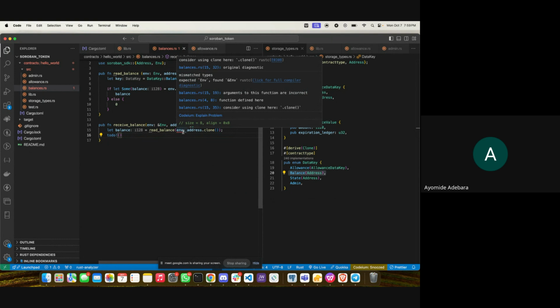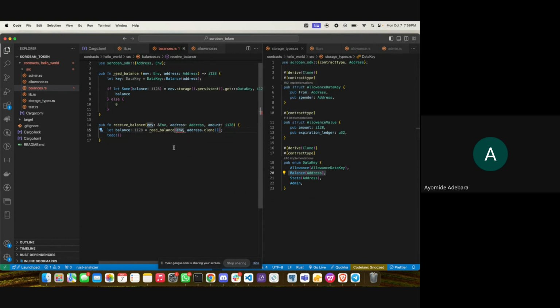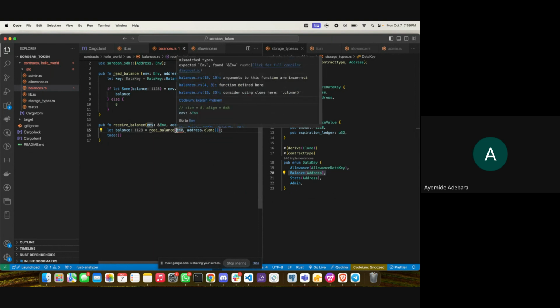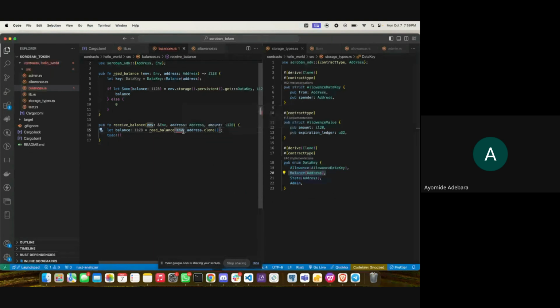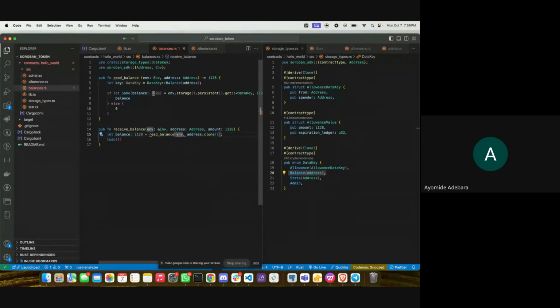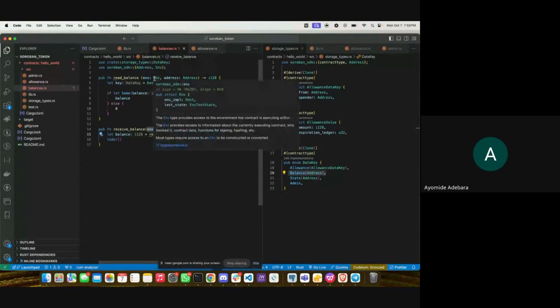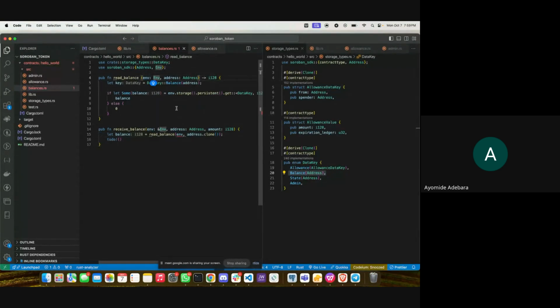Okay. I wanted to use .clone here, but I really don't want to use .clone. But let's just see. Let me add this here. Let me add a reference here. So we won't have a problem.